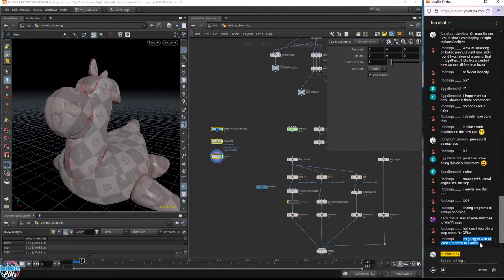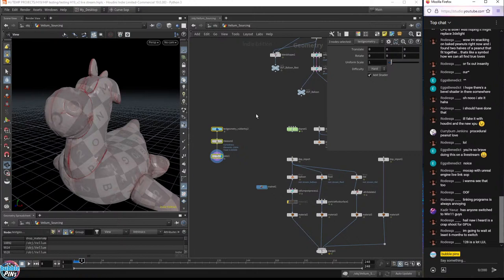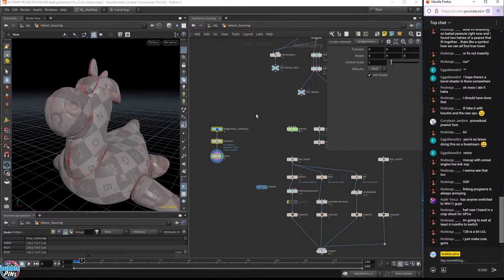Which really bugs me because I'm using Windows 10 Home right now, but the Home version only supports up to 128 gigabytes of RAM. That doesn't really bother me too much because I only have 64. But if you're working with Houdini and you really wanted to push your simulations further and get more advanced simulations, you want more than 64 gigabytes of RAM. Which is something I've been wanting to do. But RAM chips have skyrocketed since the pandemic. So that sucks.